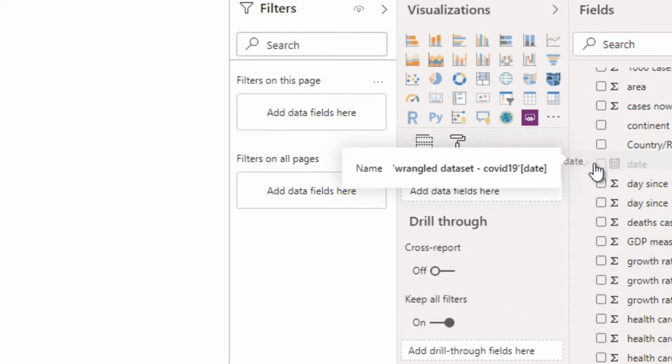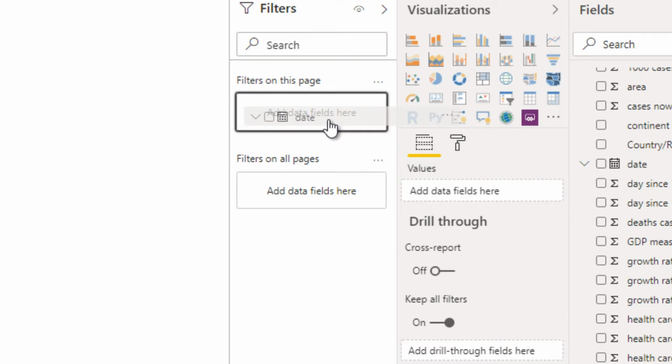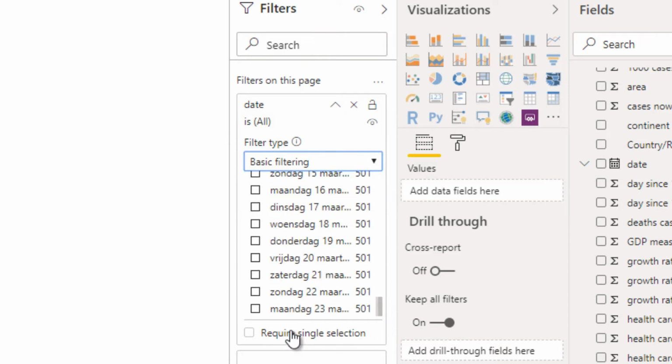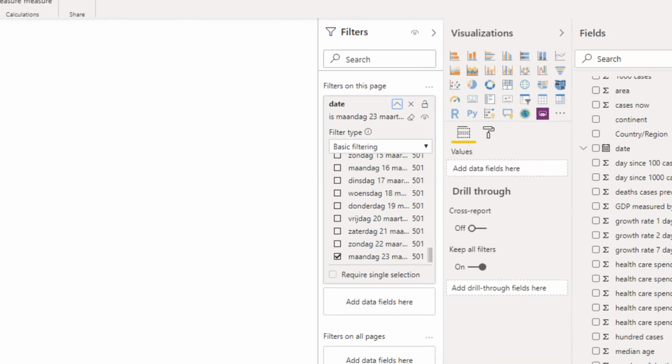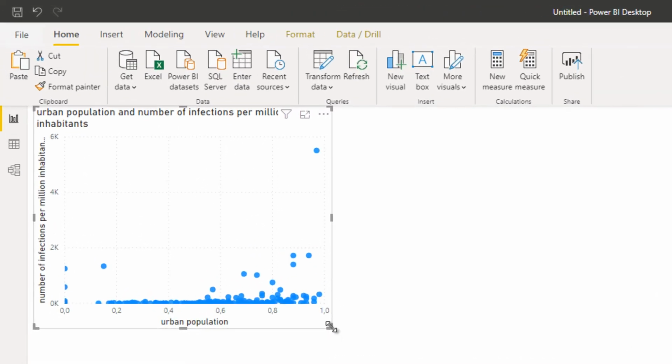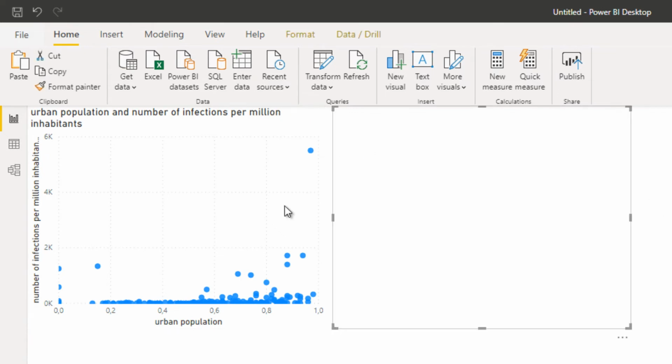So drag and drop day to filters on this page in your filters tab. And just say that you only want to see data for the 23rd of March. There you go. Okay, so this looks okay. There's only one little issue here is that you have obviously some outliers here.